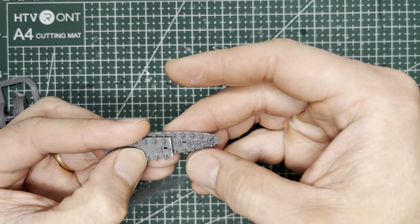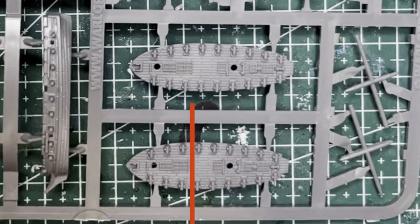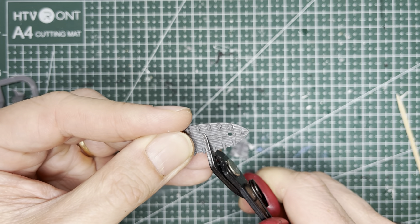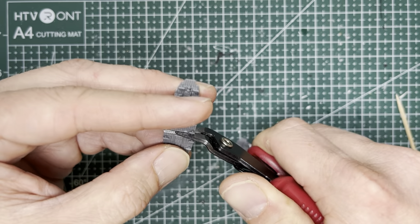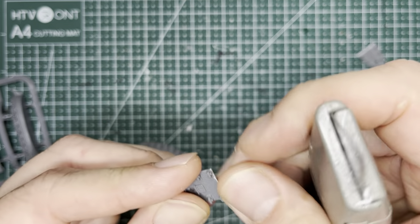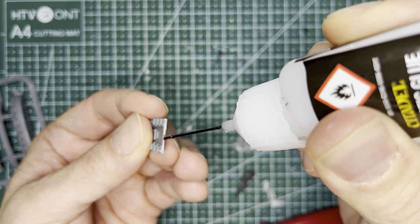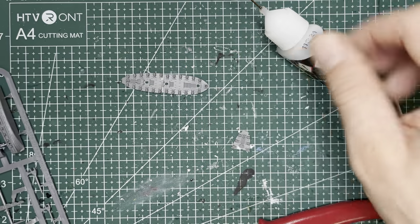For the second half of the top deck, which is the rear portion, you're going to want to cut it off right here. This will give enough spacing between the main and mizzen masts. The red line shows you where to cut — it should be just forward of the fourth set of guns. Use the hobby snippers and cut along the red line. Then use your hobby knife to clean up the edge so it's nice and straight. The front and rear pieces should go together like this. Apply plastic glue to one piece and slide the pieces together. Put them on your hobby table and allow them to completely set.